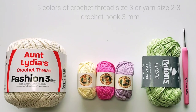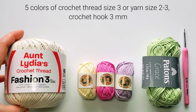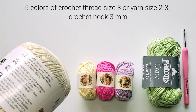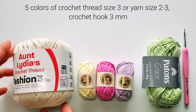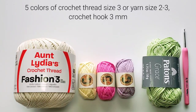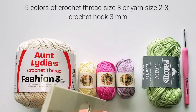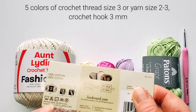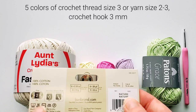And to crochet this mandala, you can use all these different types of yarns and threads. So my main color is Aunt Lydia's crochet thread size 3, and this one is natural. And then for the petals, I use Lion Brand Cotton Bonbons, the yellow, pink, and lilac. And these little balls come in this packet of 8 bonbons by Lion Brand. And the weight size is fine, 2. The packet is called Nature.